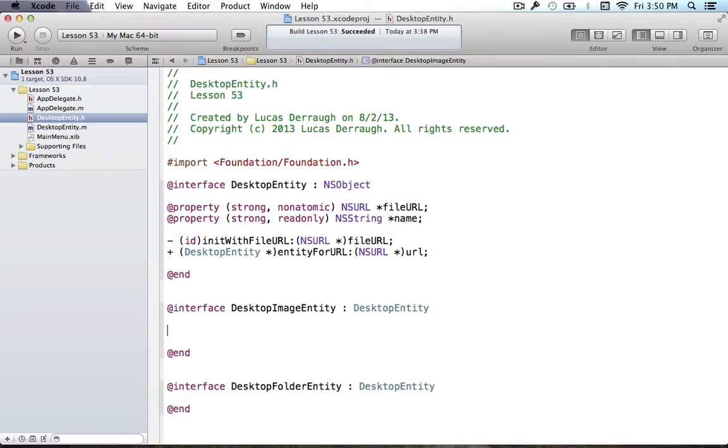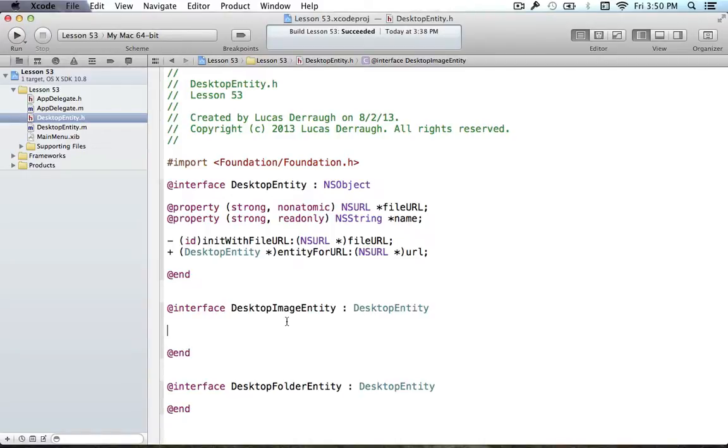Well, because both images and folders have URLs to them, right? They both have names, and they both can be initialized with the file URL. So they're perfect candidates to be subclassed. And if they're used, then this method will be called as well. So they're exactly what you would want to subclass DesktopEntity, because they are a DesktopEntity. They're just a subclass thereof.